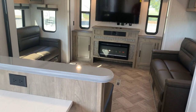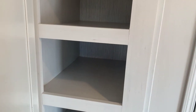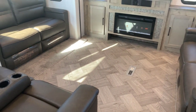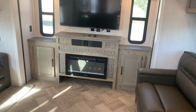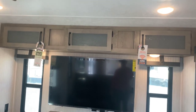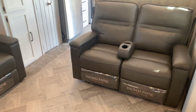Going to the back, this is our den with three seating areas. Before you enter, you've got kitchen storage — a huge pantry with floor-to-ceiling storage and a more generic classic storage area. In the den, there are two tri-fold sofas as an option, and we also optioned in theater seats. So if family or friends come stay, they can sleep on the tri-fold sofas. At the back is the entertainment center with a fireplace and stone look surround, lots of storage, two big windows, a big TV, and a ceiling fan to make it feel more residential. The theater seats are directly across from the TV, making it easy to watch.